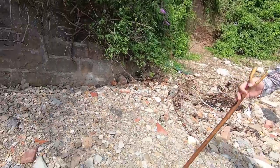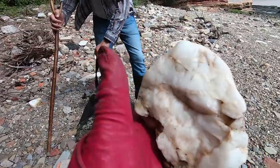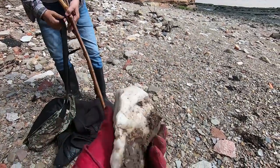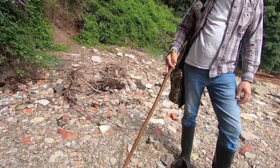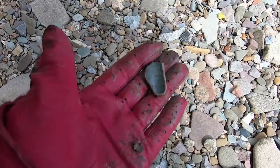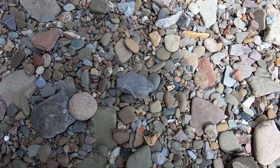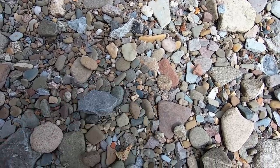Well, I found some things that I'll show you. Down here, I found this big lump of quartzy crystal. That's lovely. I always like the look of this. Now, Charlie said that the quartz we found on the other side was mined for the plasterboard industry, for making plaster. Oh, gypsum, is it? Gypsum, yes. Whether that's the piece he was talking about, the stuff we were picking up over there, that's what it was. That's interesting. And I've also got a little piece of green pottery. Nothing tremendous, I don't think it's old. And another piece of shiny shell, which isn't shining so much because the sun has just gone in.